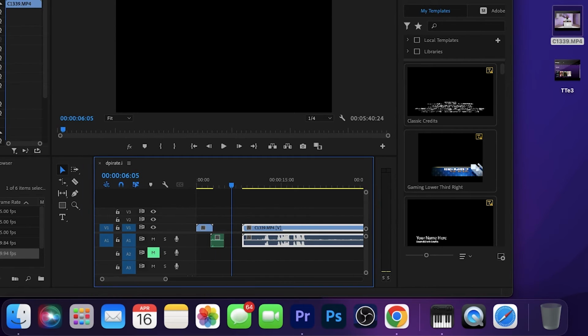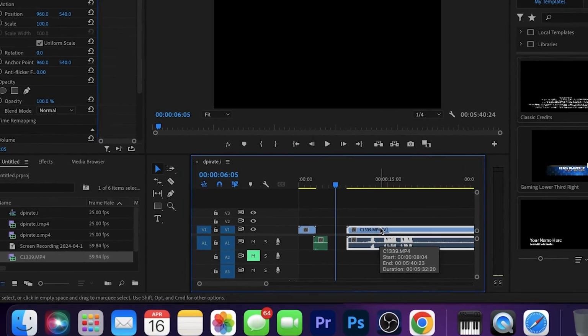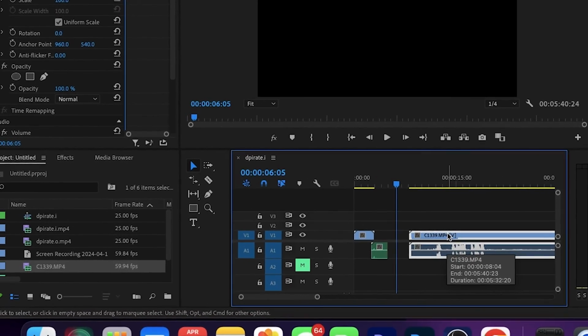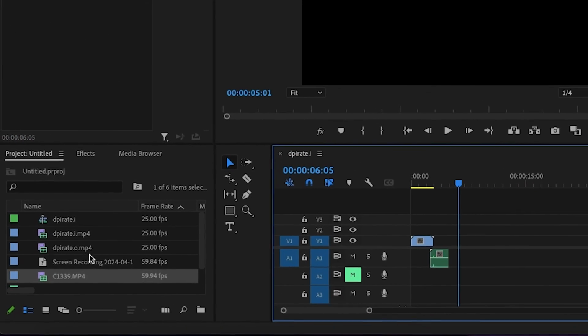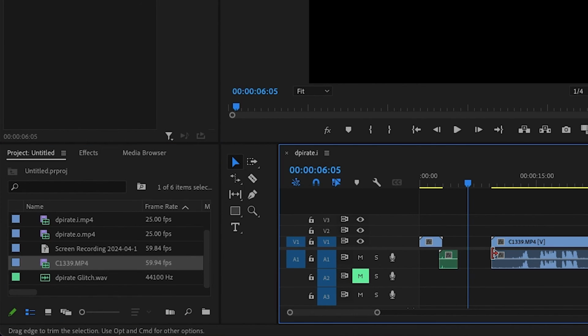Now, another quick tip, sometimes you'll still have this issue. You'll do this and you'll still only get the audio. In that case, go to your box here with your sources and re-drag and drop it. And that should do the trick, all right?